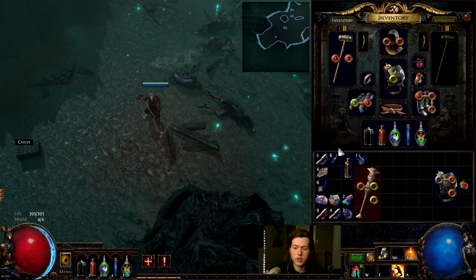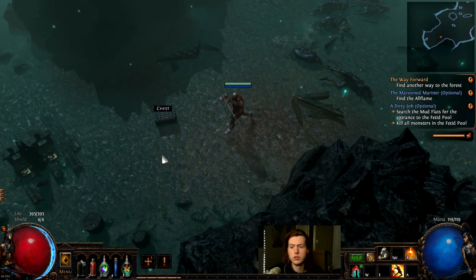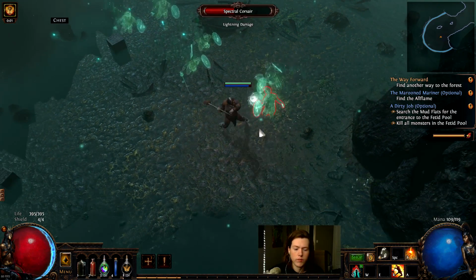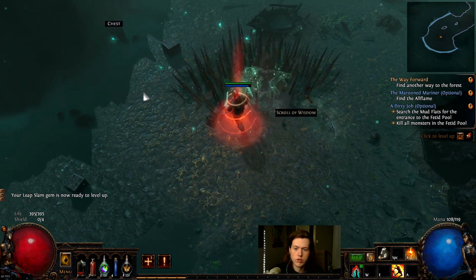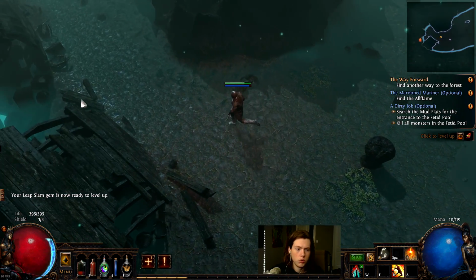So whenever you put on a new flask as well, it'll always be put on empty, unless you're in town. If you're in town, then it'll be full when you come back out into the world. Which allows us to do a bunch of stupid shenanigans, if I'm honest. So I'll show you when we get over here.